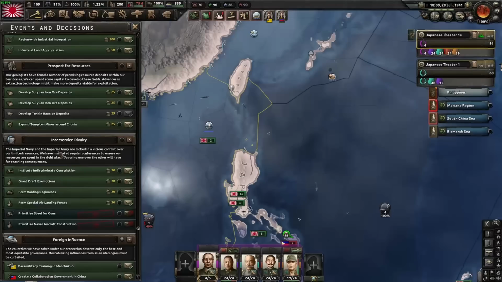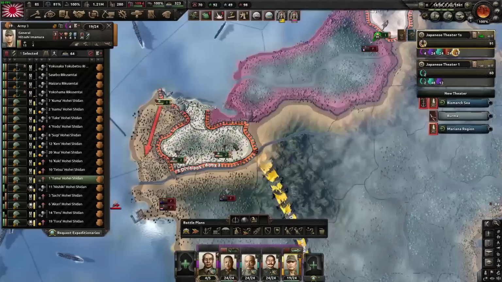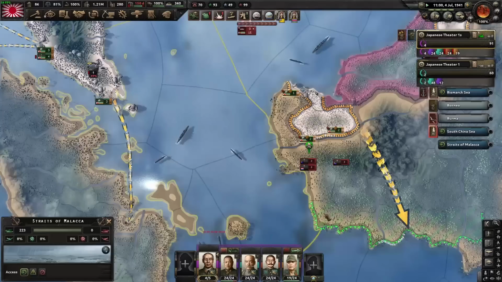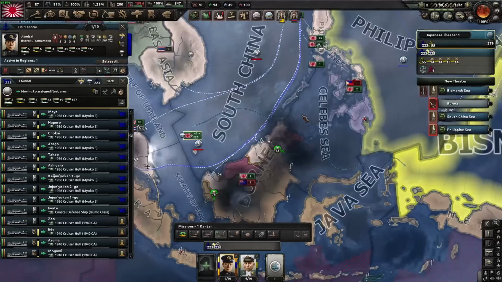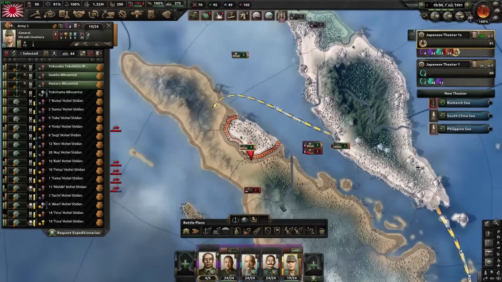So when it comes to the inter-service rivalry, the only important one is the naval aircraft construction. The rest is really up to you. Okay, since they've now launched, we don't need these guys here anymore. Let's try and send them out here, see if we can either catch a large part of their fleet or start sinking a good number of subs. Either or, I'm not picky.